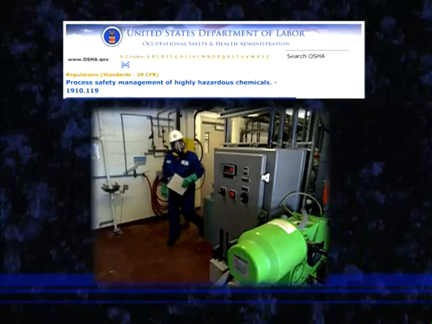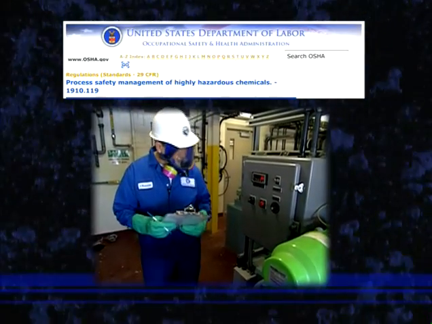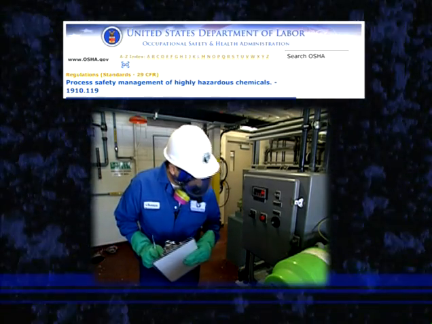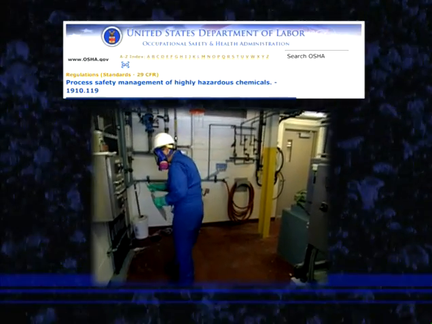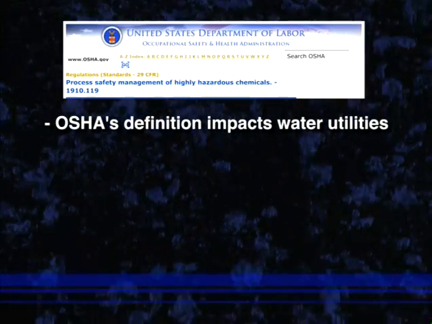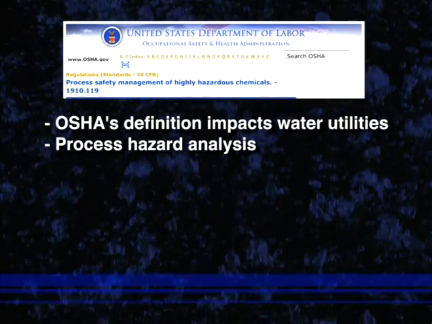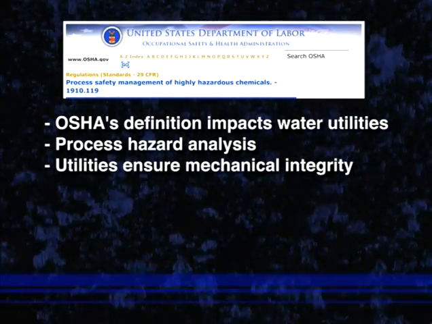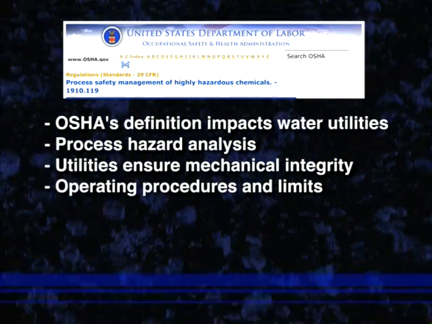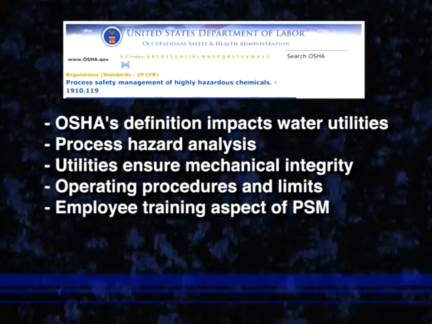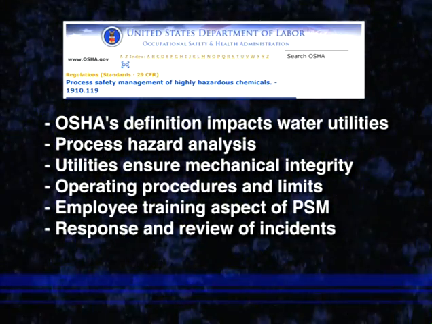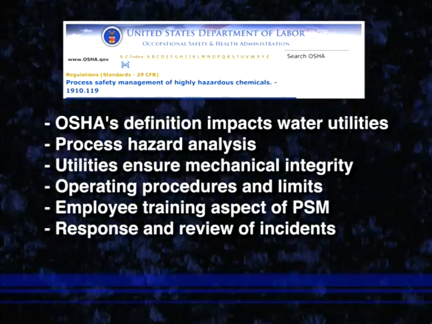The OSHA Standard for Process Safety Management, or PSM, has a number of key elements that are relevant for the water treatment industry. In this presentation, we will explain how OSHA's definition of process impacts water utilities, the process hazard analysis, how utilities ensure the mechanical integrity of equipment, as well as appropriate operating procedures and limits, the employee training aspect of PSM, and the response and review of incidents or releases.